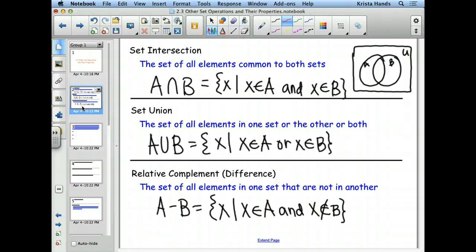So the first one, the set intersection, means what they have in common, what's in both sets. Where is that in this picture? Yeah, so this football-like shape here in the middle, right, Taylor? This is the intersection. It's the part where they overlap. That's what an intersection is. It's the overlap.